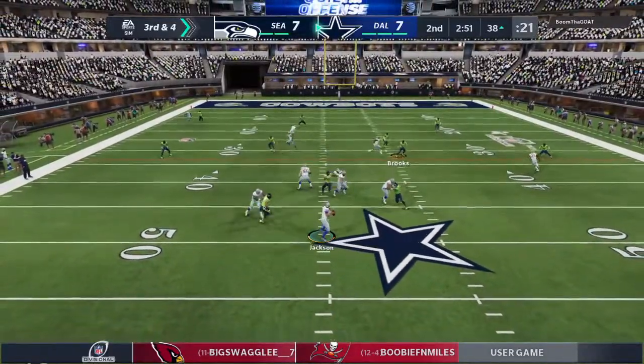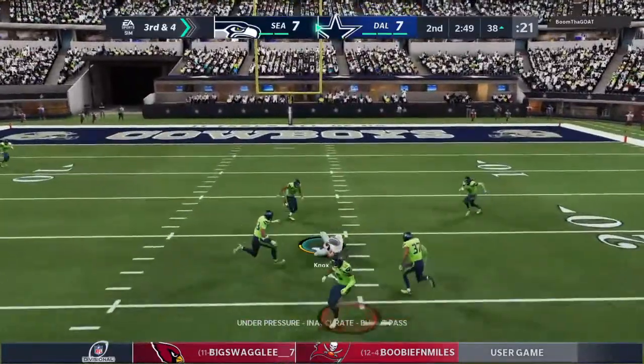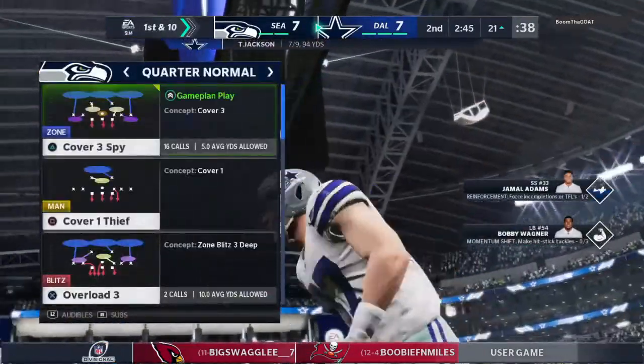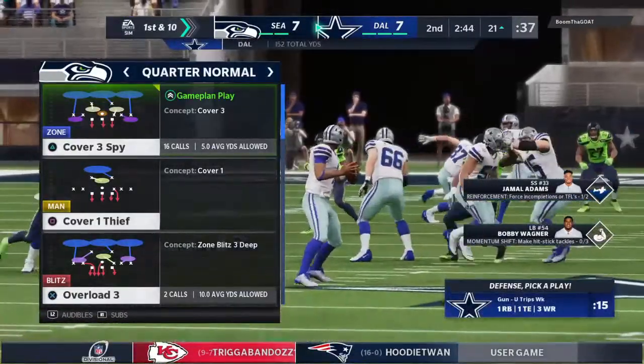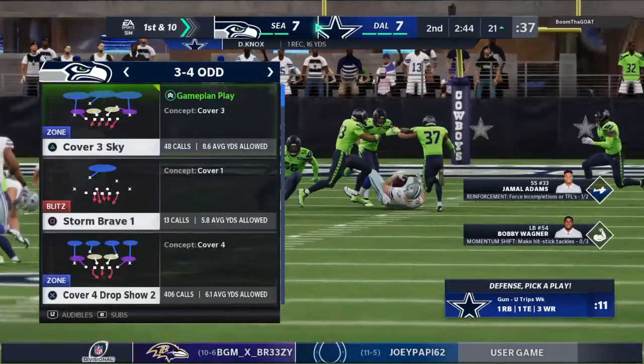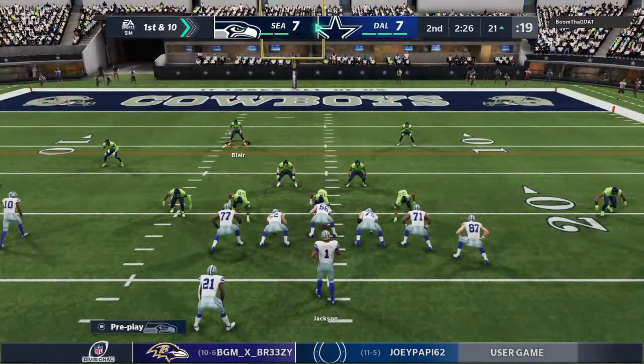Again, Jackson. And he completes it to the tight end, Knox. And that'll wind up moving the chains again as the tackle's going to be made at the Seahawks 21. His first reception of the divisional round matchup, but it's good for a first down as well.